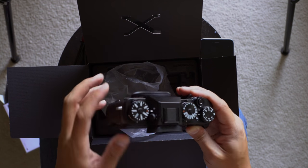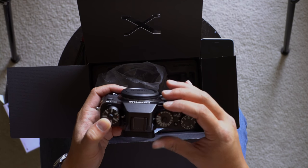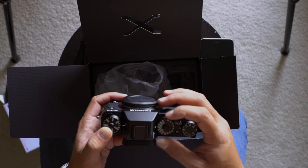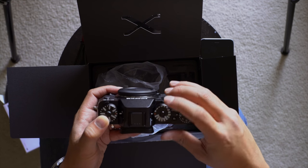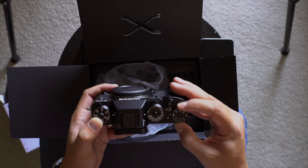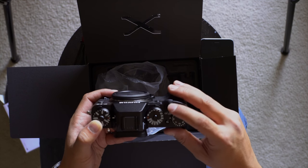We got the diopter over here. Oh man, those feel awesome to turn. I was kind of worried about that because I actually don't like the way the dials turn on the XPRO2 that much, to be nitpicky. But the, oh man. Yes, that's pretty stiff too. Nice and good feeling. The shutter button doesn't wiggle around.